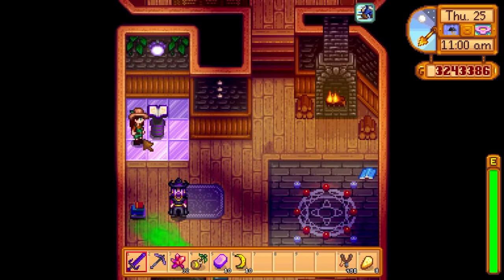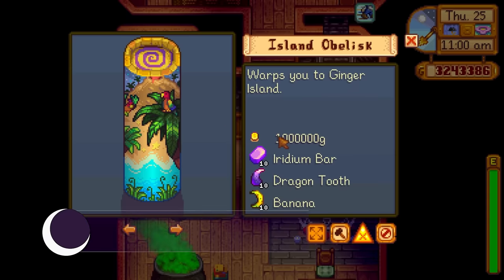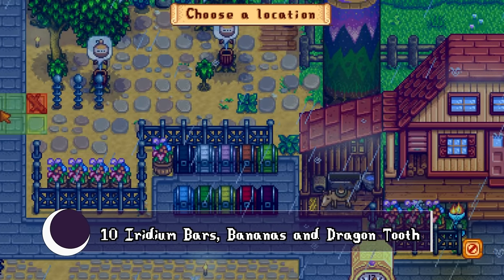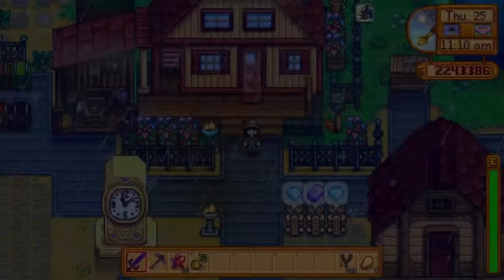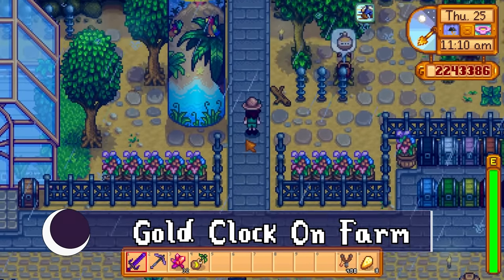Alright, moving on, we do have to build a new farm building, or rather, the new island obelisk. You'll be able to build this on the farm. You'll need 10 iridium bars, 10 dragon tooth, 10 bananas, and the low price of $1 million. And if you haven't gotten the gold clock on your farm yet, you'll need it now.